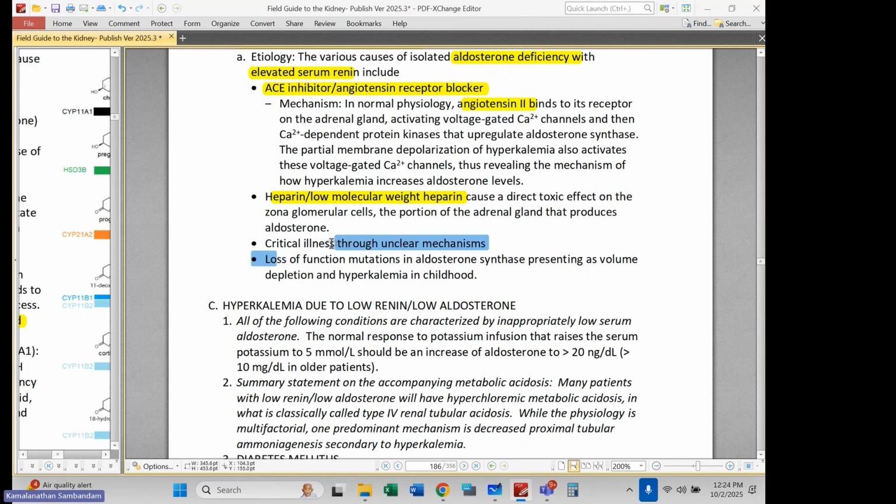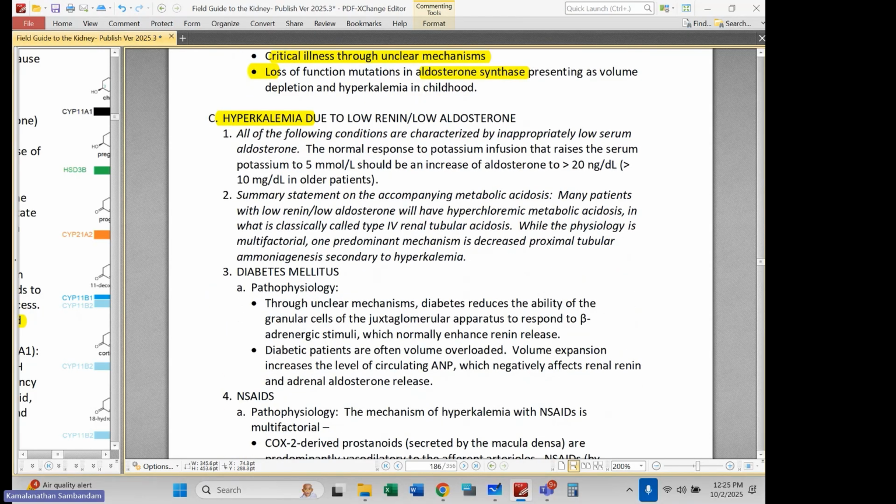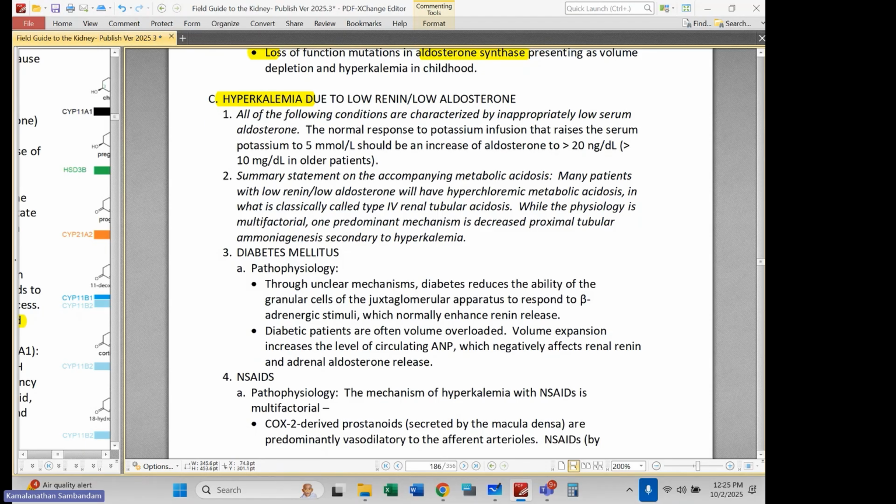Okay. Critical illness can be associated with just a relative adrenal insufficiency. And then you can have aldosterone synthase mutations, and soon you're going to be able to prescribe aldosterone synthase inhibitors where aldo will be low. Okay. There's a New England Journal paper on this new class of blood pressure medications. And I'm sure marketing is already following pretty hard. Why you would prescribe it over just a mineralocorticoid antagonist, I'm not sure.